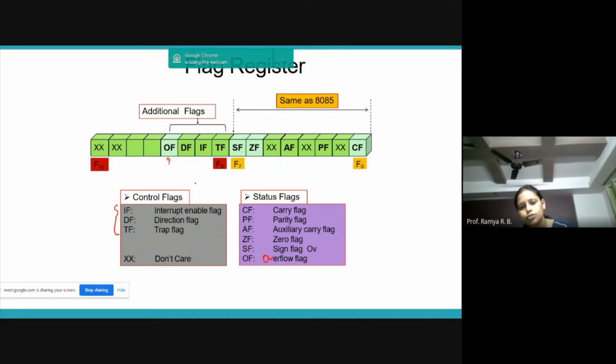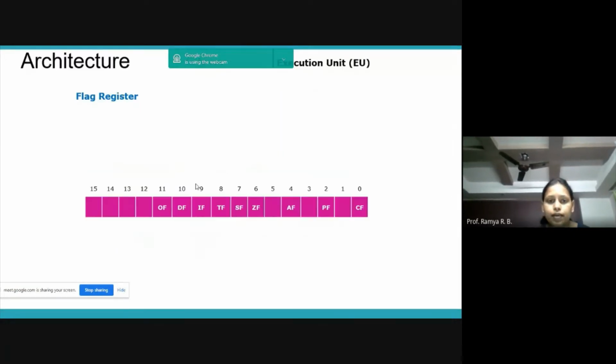Now let's take each of these individual flags and understand what they mean. We'll first begin with the carry flag. The carry flag, parity flag, auxiliary carry flag, zero flag, sign flag, and overflow flag are called the status flags. These are normally updated after arithmetic and logical operations.